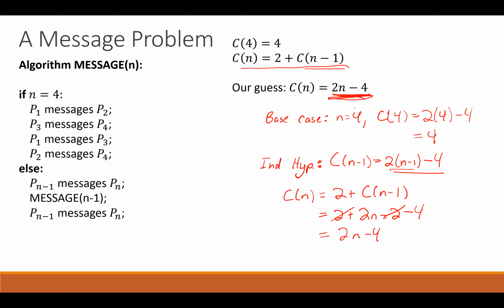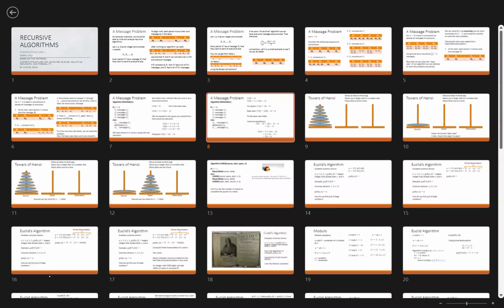So in this case, the induction and everything else was quite simple, but the steps are still the same. All right. So on an input size of n, I have 2n minus 4 messages with this algorithm. I don't know how it's solved, but I can solve it and I can analyze it. All right, questions? Okay. Easy enough.